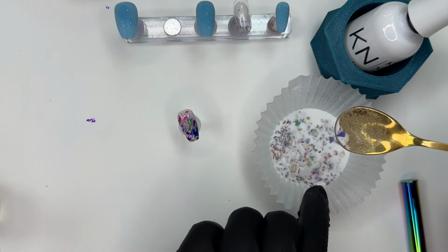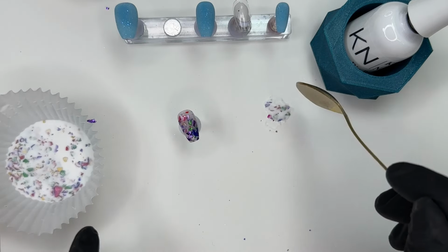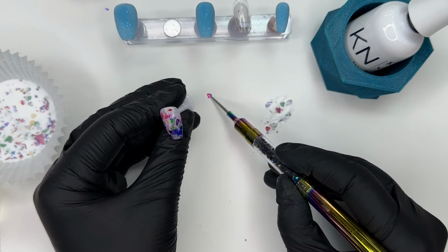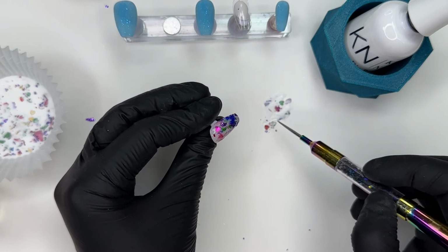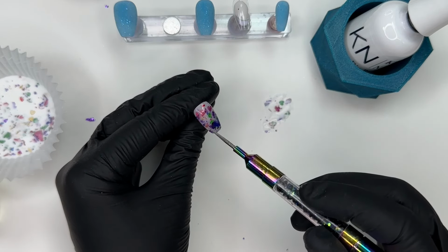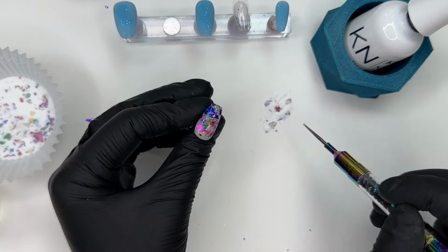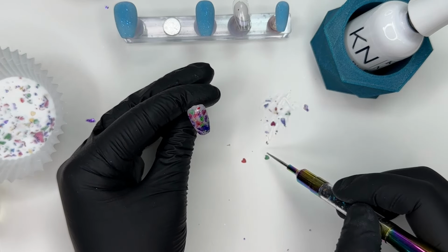Right now I am just trying to find some of those little hearts. I felt like it would be easier to take them out completely of that cupcake liner to hand place them rather than trying to get them with the precision tool from the cupcake liner. To each their own, but this is the way that works best for me. And what I'm doing right now is adding some of these little hearts here. I love the different colors, the greens, the reds. It's overall so fun, and the hearts have a little glisten to them with those foils. It's overall such a fun dip.